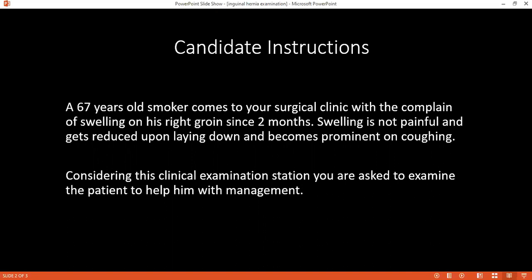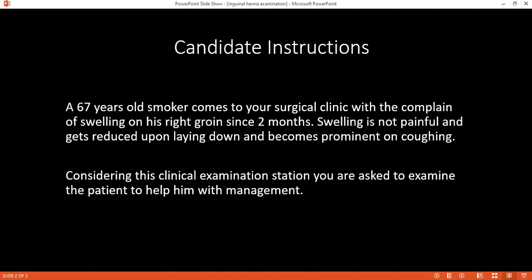Could you tell me, do you have any pain at this moment? No. Can you reduce this swelling lump for me? Yes, it can only be reduced by lying down. Yes. Now I will check for the local temperature. I will check for the tenderness. I will check for the scrotal mass. I will check for the lymphadenopathy.